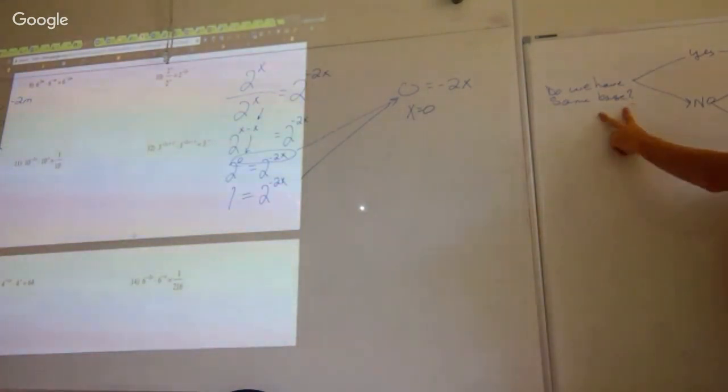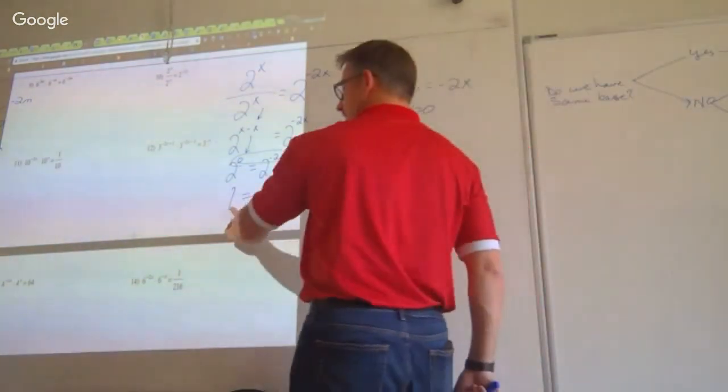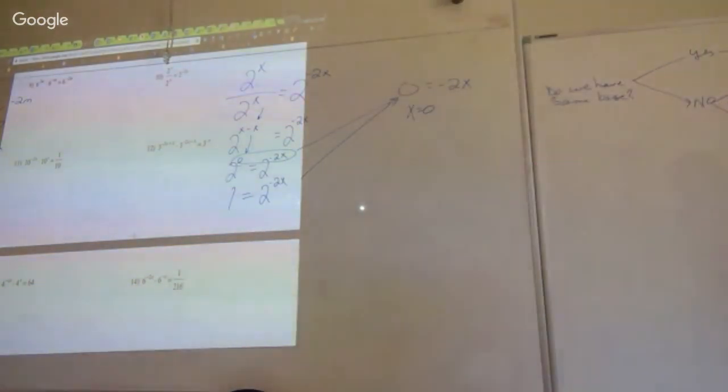So, do we have the same base? Yes. Set the exponents equal to each other and solve. If you don't have the same base, can we get the same base? If yes, set them equal to each other and solve. If one of the sides of the equation is 1, like we had in this problem, then we know that my exponent is equal to 0. That doesn't mean my variable is equal to 0, it means my exponent is equal to 0. So again, we're using this diagram to simplify the process because the process is the same every time.